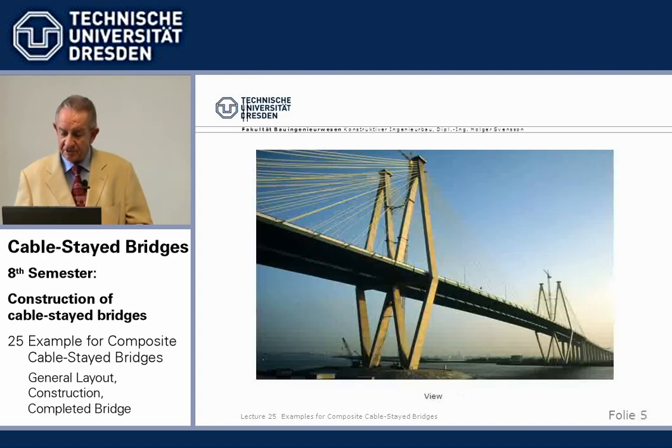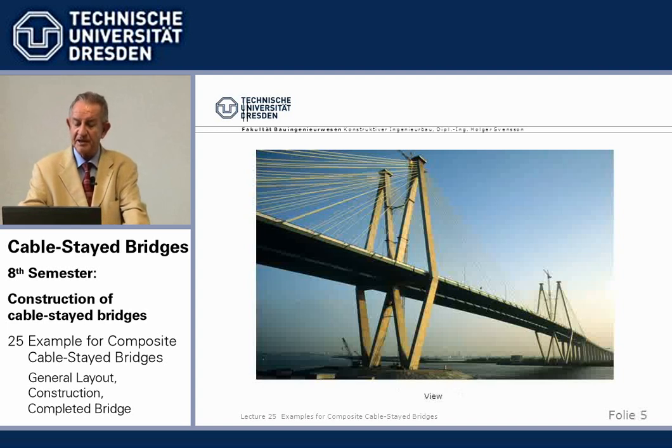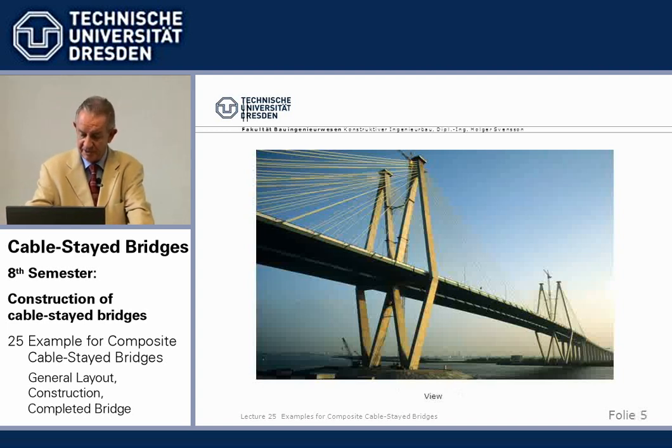Just the general dimensions. We have a main span of 381 meters. Houston is the center of the oil industry in Texas and in the United States. So there is a lot of very heavy truck traffic. There was until then, in the 1980s, a tunnel underneath the Houston ship channel, but that was too small for the heavy petrol traffic. So a bridge was decided upon.